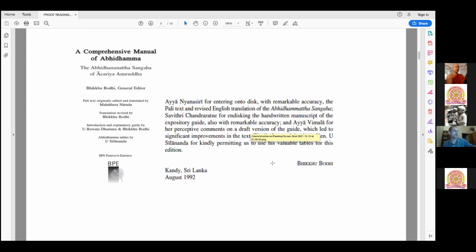So I want you just to read this paragraph and just keep in mind, what is this paragraph doing? What does it say? What's this paragraph saying? What is Bhikkhu Bodhi saying in this paragraph?